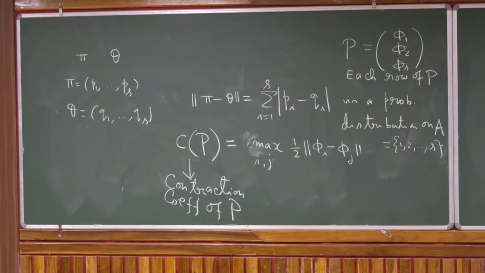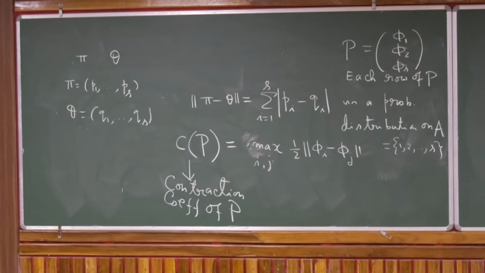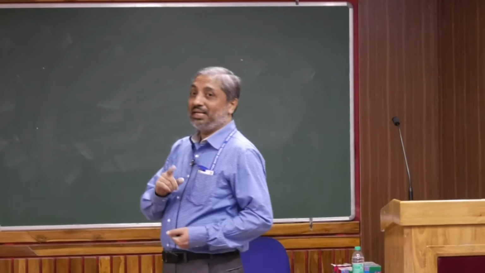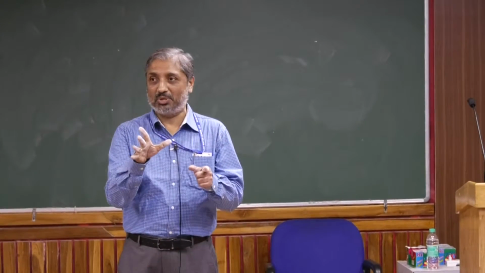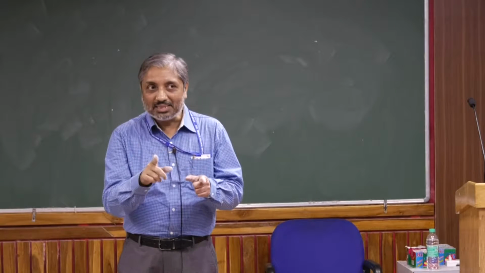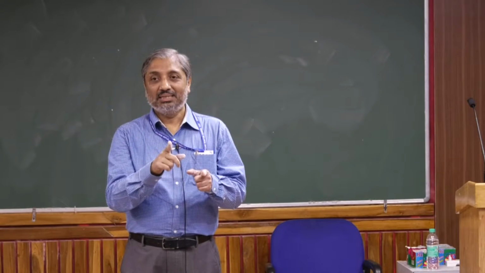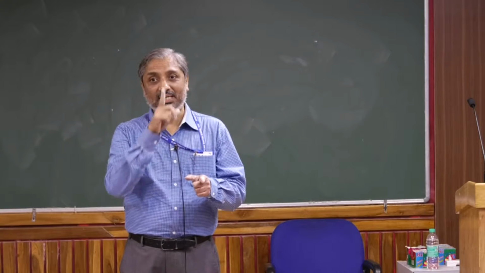So clearly Cp, what is the bound on Cp? Cp lies between what and what? Certainly it is greater than or equal to 0 and less than or equal to 1. Something more is true. If I have a transition probability matrix like the one that I have assumed, what did I assume about my transition probability matrix? All entries are positive. Then something more can be said about Cp. Cp is always going to be strictly smaller than 1.